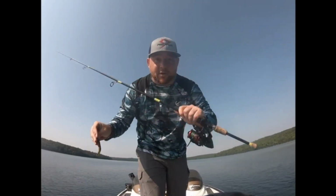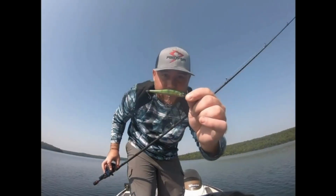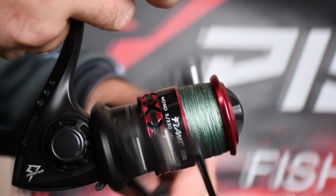Smallmouth. The Piscifun Flame is a perfect reel for a tube, Ned rig, spy bait, and a drop shot. At 8.5 ounces and 9 plus 1 bearings, the Piscifun Flame is too good to pass up.